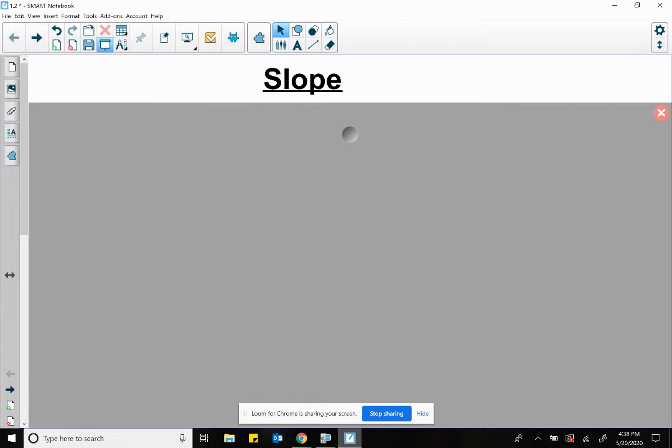So usually in class, I have you guys tell me what you remember about slope. So hopefully some of you remember some things from slope, like that the letter M represents slope. We know that slope can move us up and down for the top number, left and right for the bottom number. It moves up if the top number is positive. It moves down if the top number is negative. It moves to the right if the bottom number is positive. It moves to the left if the bottom number is negative. So we talked about all that, but I want to see what you remember about slope some more.